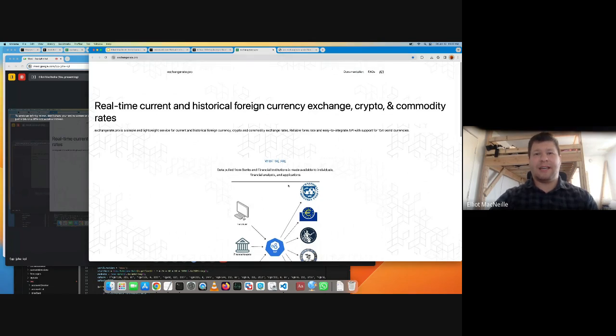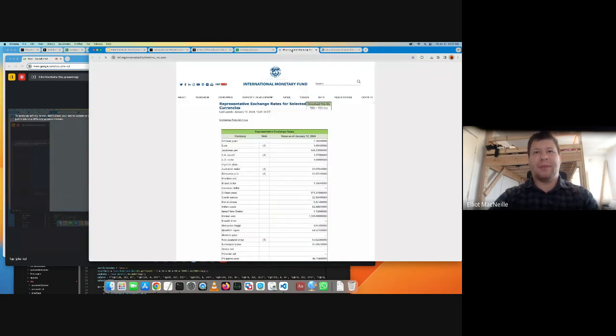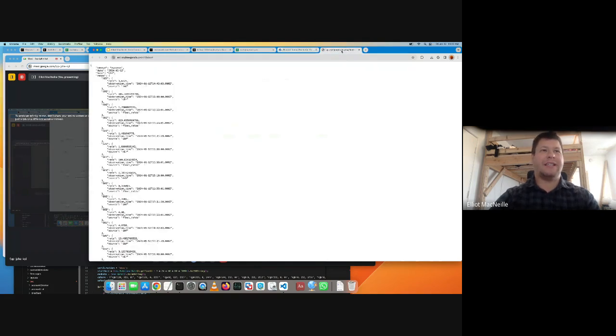Basically this collects several times a day from the International Monetary Fund, the European Bank, the Bank of London, and several other banks that publish exchange rate data daily. So here's the exchange rate data from today, just maybe 2.5 hours ago. And it collects this and serves it in an API.